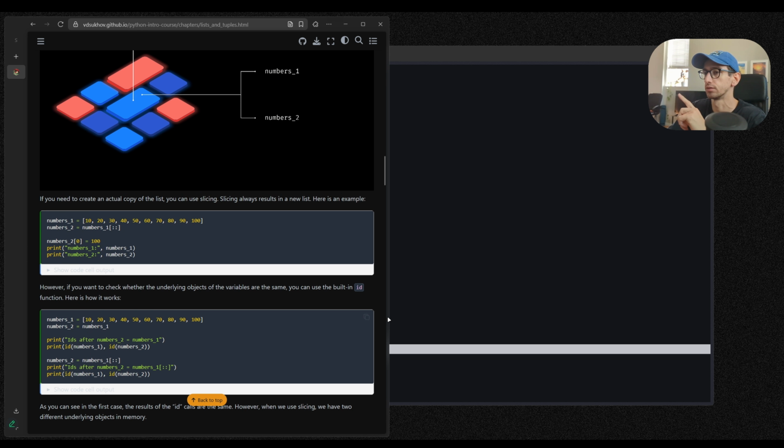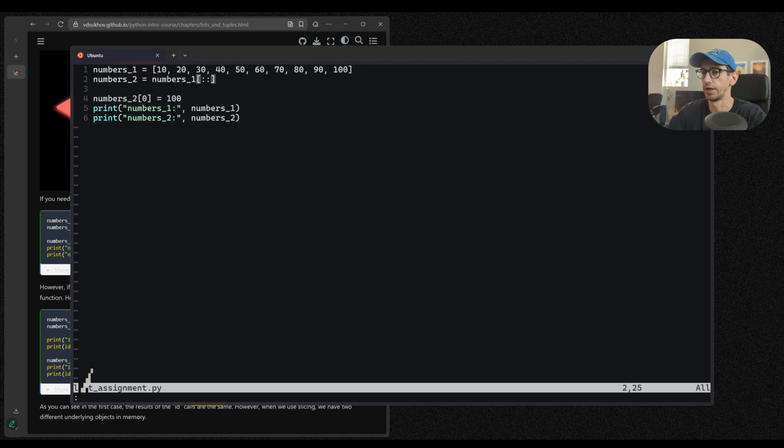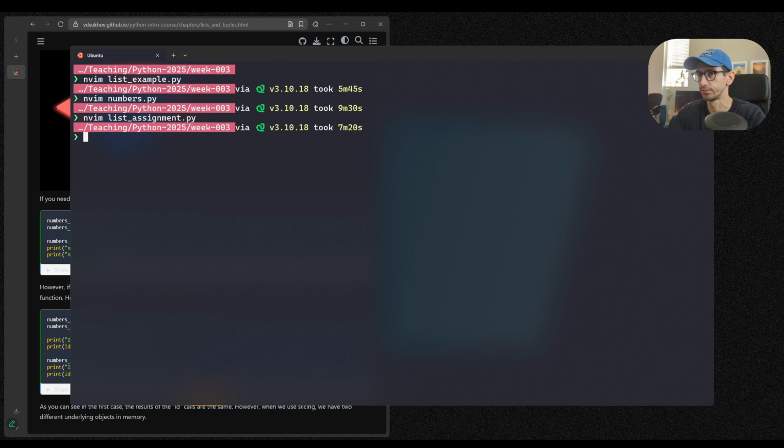Now, if we want to check whether two variables refer to the same object, we can use the id function. I'll create a new file and call it id_function.py. Here is the code. The beginning is the same, in that we created numbers 2 by putting numbers 1 without any slicing.